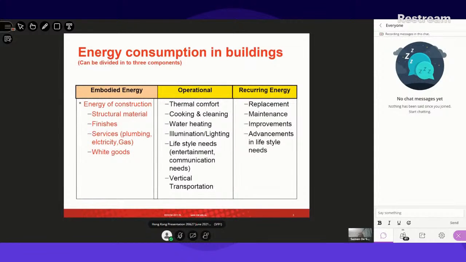So energy wise, if you design a building, as I said before, there are three types of energy which we consume. One is called the embodied energy, fundamentally the energy of construction, structural materials, finishes, services, white goods, which means what you put inside your kitchen areas and things like that.